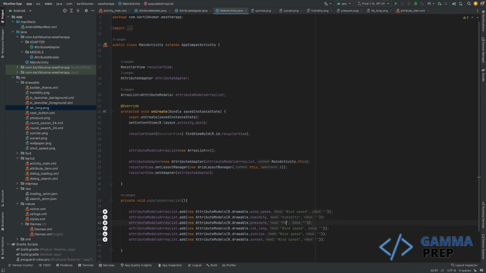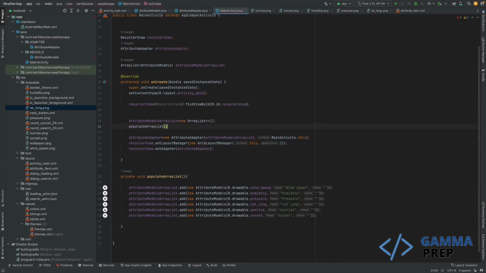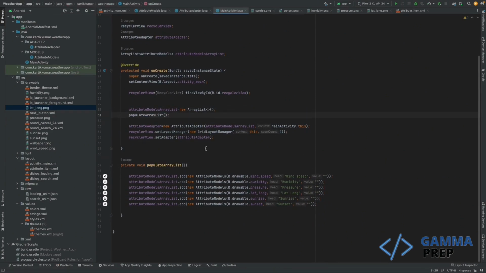Then it's the pressure. Then it's the lat long. And then sunrise and sunset. Okay. Now I'm gonna call it over here. Done. I think everything looks good. Let's run the app and let's see whether this works or not.